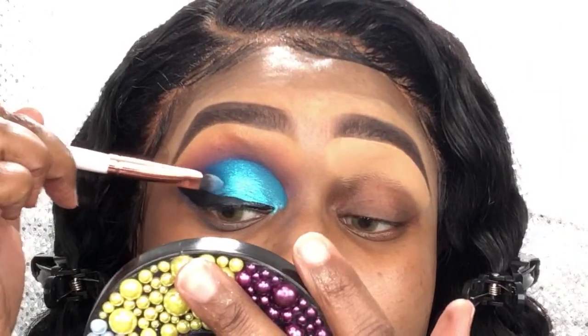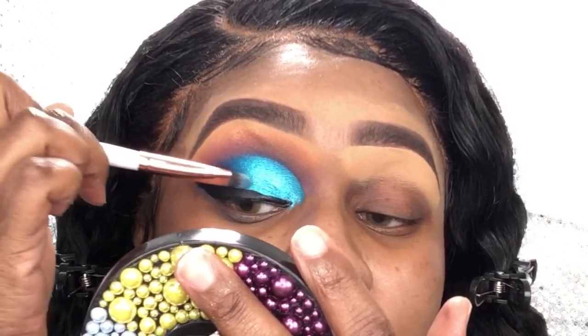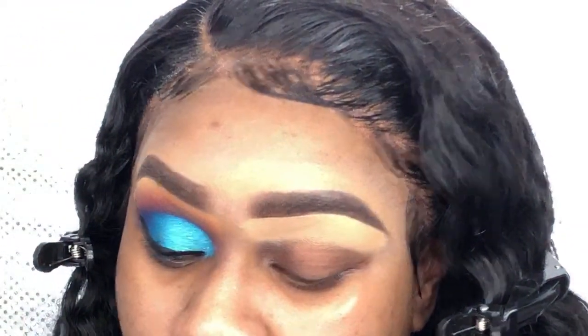Okay, and I went wider on the end because I'm going to clean it up either way. I made a little boo-boo. I'm going to show you how to fix that. Maybe I didn't see it, like right up in here. So I'm just taking the blue shadow that's left on this brush, and I'm just going to pat it away. Then I'm going to take a little bit of that pigment, which is called Mermaids.